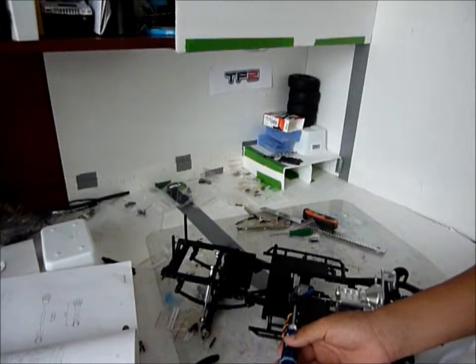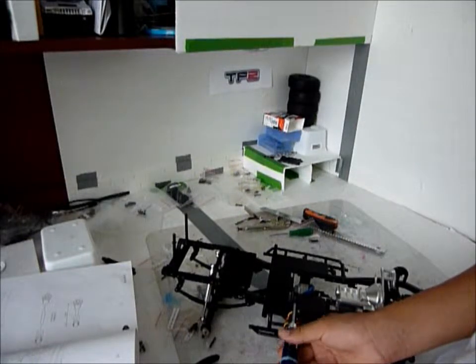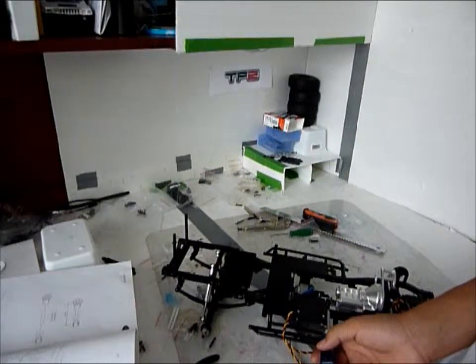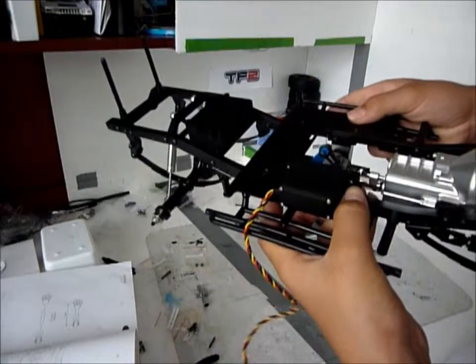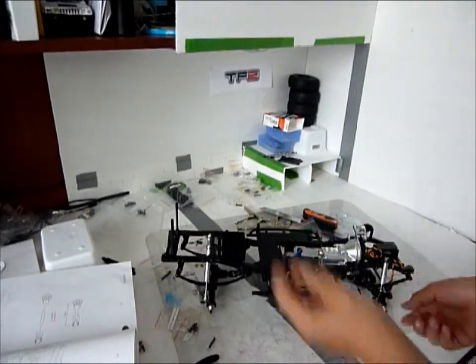Remember, these servos have cheap plastic on them. These screws keep on going and going. Okay, like that, because they make holes in the plastic. As you see, this one's on top, but this one's ready in a bit. Okay. So we got our servos in. It's good.